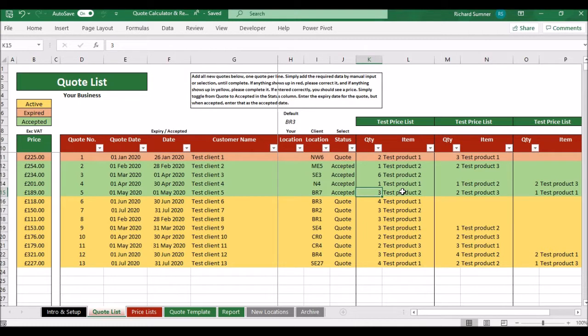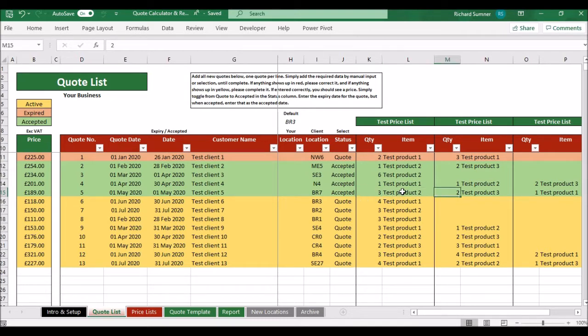The reason for that was the whole reason why I made the spreadsheet in the first place. I got a few inquiries from people saying they wanted something very simple, where other people were quoting for them, so they had to select one of the categories from item 1, one of the categories from item 2, and so on and so forth. So you can choose how you set this up because it can work for both of those scenarios, and I'll show you how to do that setup, and I'll show you which one I've done.